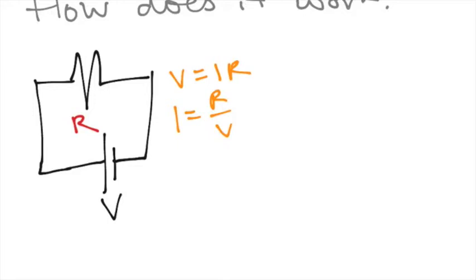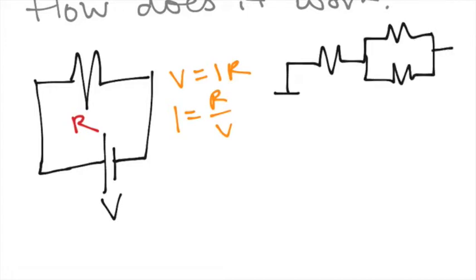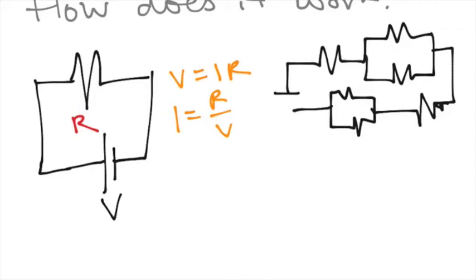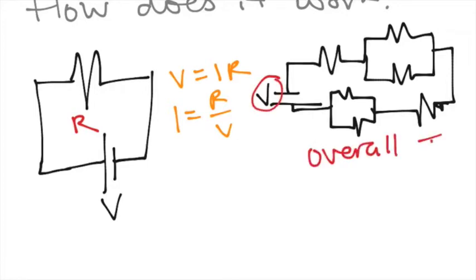We can also use it when we're talking about an entire circuit. So let's say we've got a more complicated circuit like one I did in a separate video, where we've got all these different resistances happening and it's complicated and it looks really scary, but I promise it's not that bad. Even if we've got this entire thing, if we know the voltage of the battery, that's the voltage of the entire circuit. And we may be given something like the overall current. If we're given the overall voltage and the overall current, then we can calculate the overall resistance.